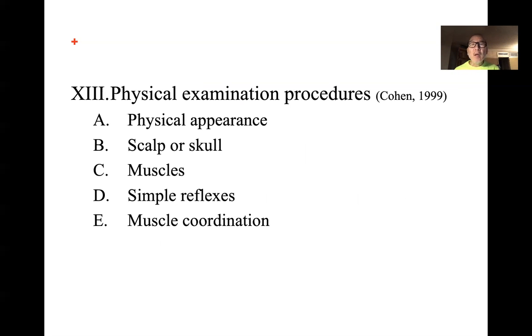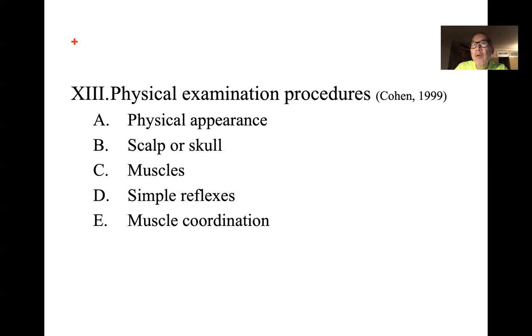And finally, a neuropsychological assessment and examination may actually involve a physical component. Now, I want to make it clear, neuropsychologists shouldn't be asking someone to disrobe for neuropsych testing. Something's going on if your psychologist is asking you to disrobe. But there are certainly a time and place for a physical examination. Here we're talking about much less invasive kinds of physical interventions.